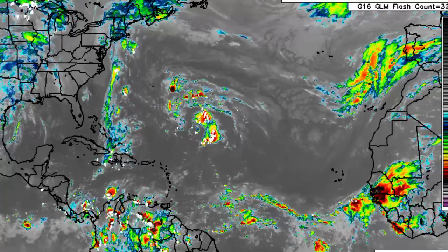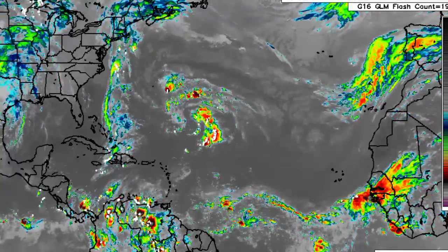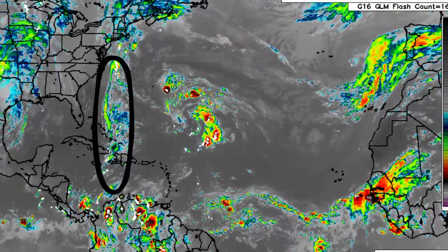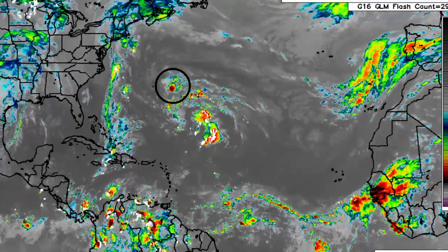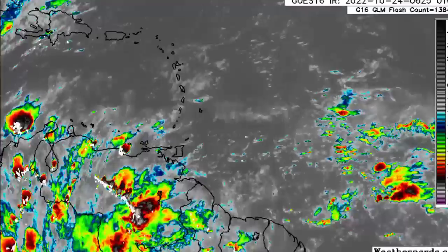Let's go ahead and return to infrared satellites and we're seeing that there is some activity going on. There is that dissipating frontal system. We have Invest 94L that is making its way towards the west. We have all that activity to the south and southeast of it. And we also have two tropical waves — one is in the Caribbean and another is out in the Atlantic propagating towards the west.